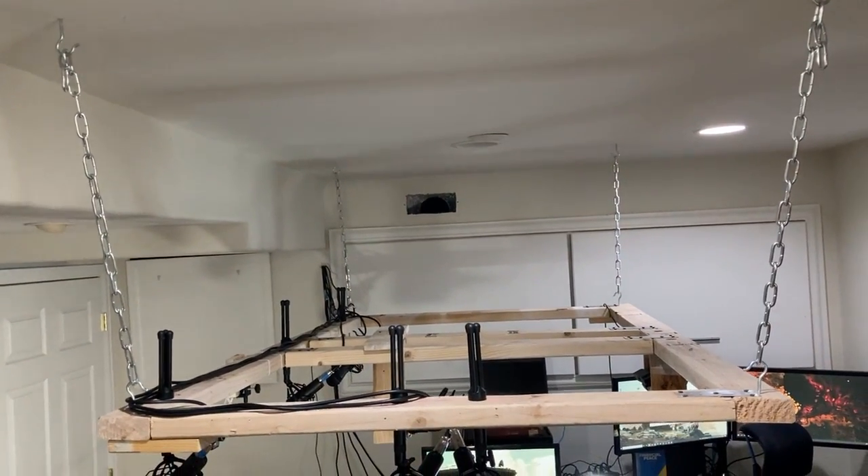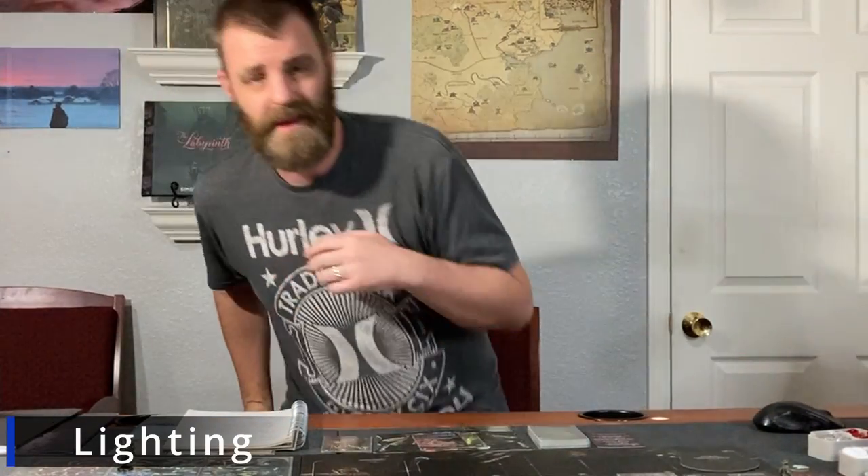Lighting has been my hardest learning curve and I'm still not super happy with my setup — I still need to do more tweaking. The lights are too harsh and not at the right angle, giving me some weird shadows. I've got can lights in my basement but I've turned most of them off because they cause a lot of glare, reflections, and weird shadows. Some lights above me illuminate the back wall nicely but cast my face in more shadow even with two lights shining on me, so they don't work for recording.